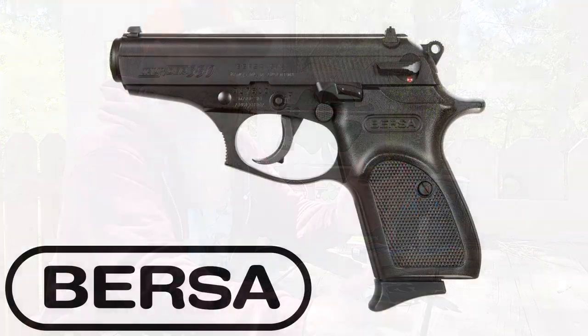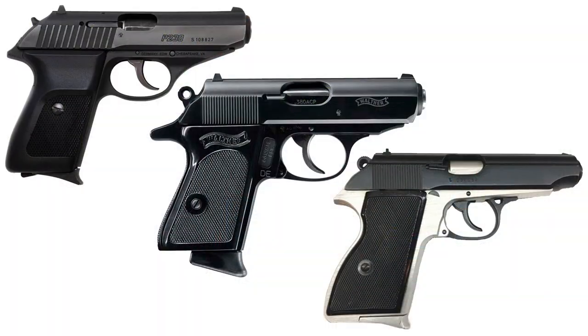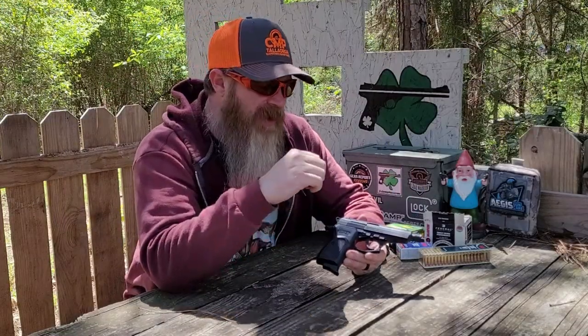At one time, the Bersa Thunder 380 was the most popular concealed carry handgun in the United States. One reason why that could have been is it shares a lot in looks, a lot of similarities with the Makarov Milsert pistols, with the Walther PBK, and also with the iconic SIG P230. But today we're going to take a look at the little sister of that Bersa Thunder 380.